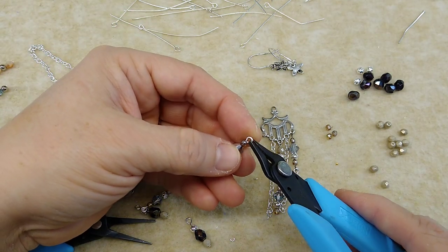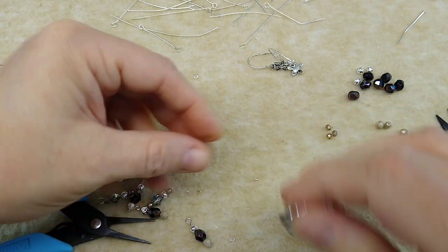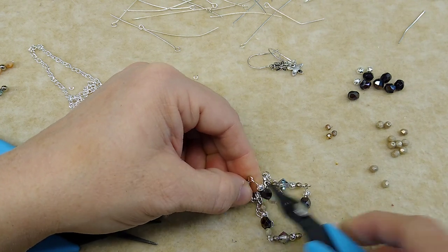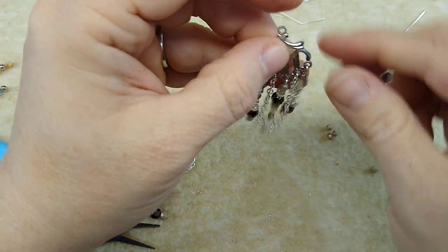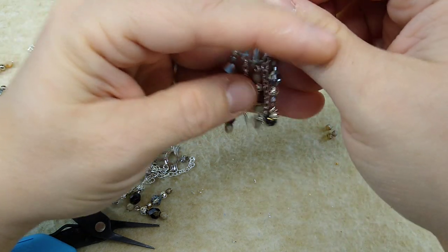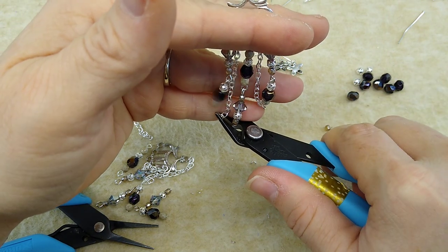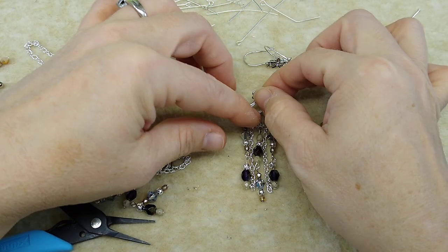And then the other side. I know these aren't super colorful or anything, but my outfit is not super colorful — it's just kind of neutral tones. I really wanted to wear it tonight because it's one thing I can wear that I feel doesn't make me look too fat. So we're going with it. And like I said, it's cold so I can wear boots with it. So here we have it. Ooh, I like it — it is very sparkly and pretty. I do need to cut this chain though; I don't want it to hang down quite that far. I want it to have a graduated look. I'm going to cut one link first and see if that looks better or if I need to cut two. I might just leave it for a minute and see.